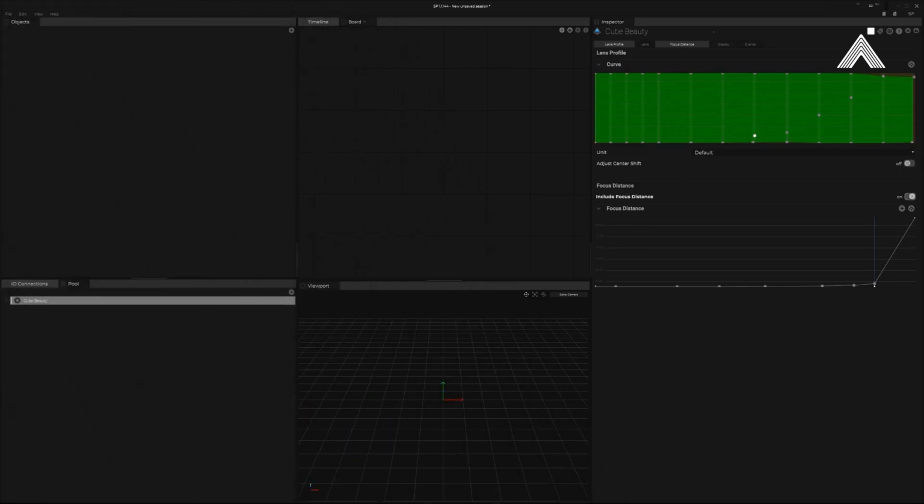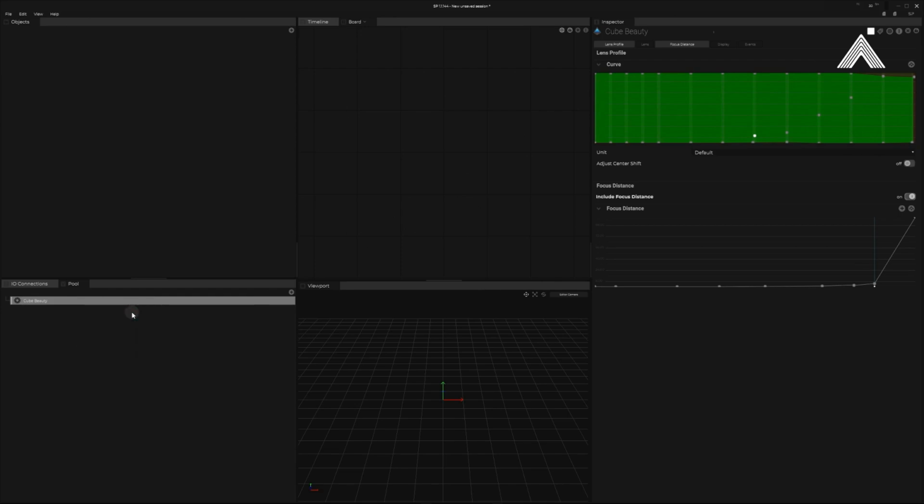Within Stage Precision, if you already have a lens profile that you have created with the different distortion values, nodal offsets, and center shifts, and even with the focus distance already encapsulated within the lens profile, you can right-click on the lens profile, and there is the option to export this as a file.